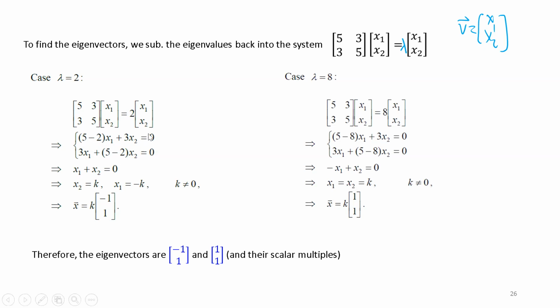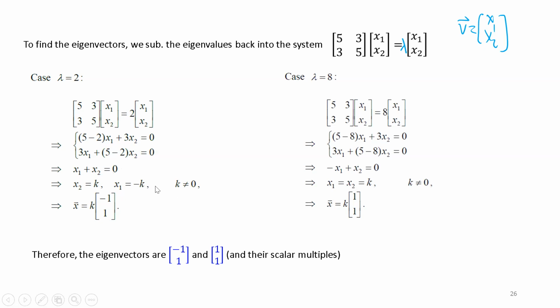If you simplify these two equations further, you'll find that they are just equivalent to x1 plus x2 equals 0. So then you have infinitely many possibilities. If x1 is 1, then x2 has to be -1. If x1 is 2, then x2 has to be -2. Infinitely many pairs of x1 and x2 can satisfy this. But at the end, if I call x2 a free parameter k, then x1 just has to be minus k.